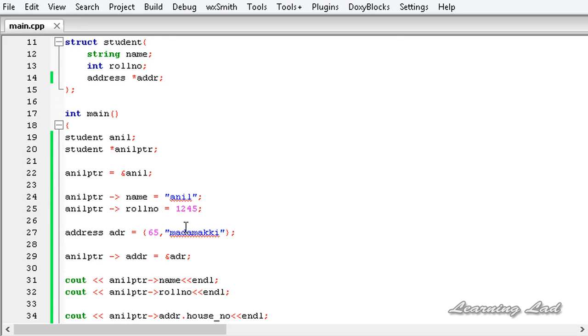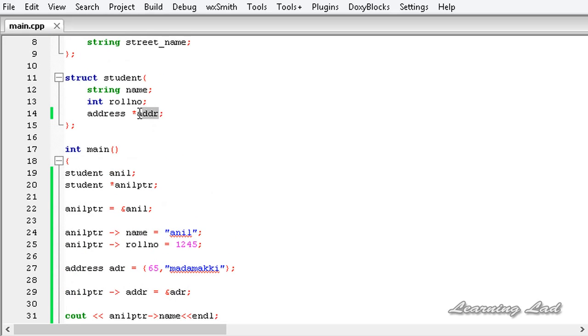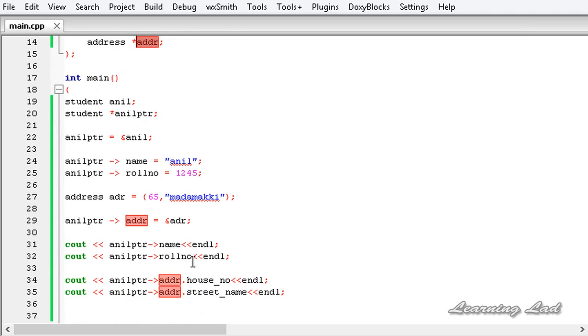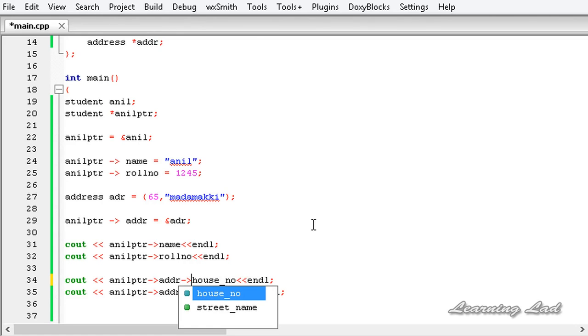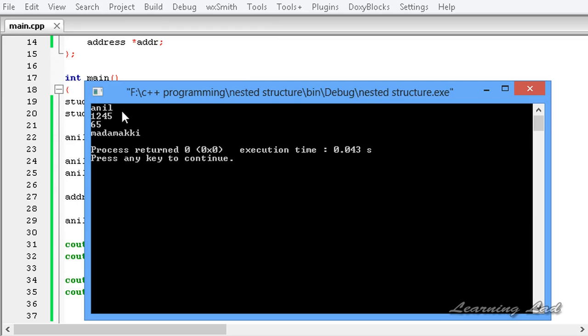Now we can access the members stored in this addr using the arrow operator, because this addr is a pointer. So here we need to change this one to the arrow operator, and here also. I'm gonna save this, build and run this. So now you can see Anil 124565 and Madamaki.